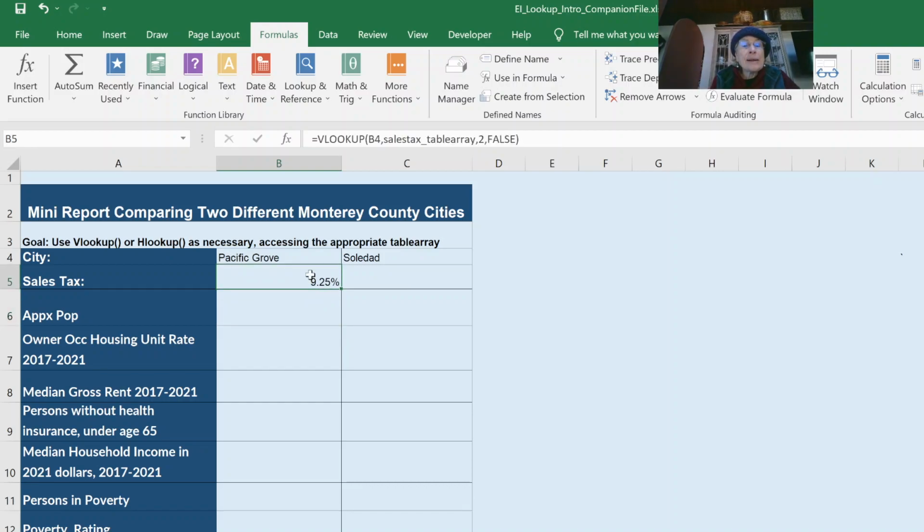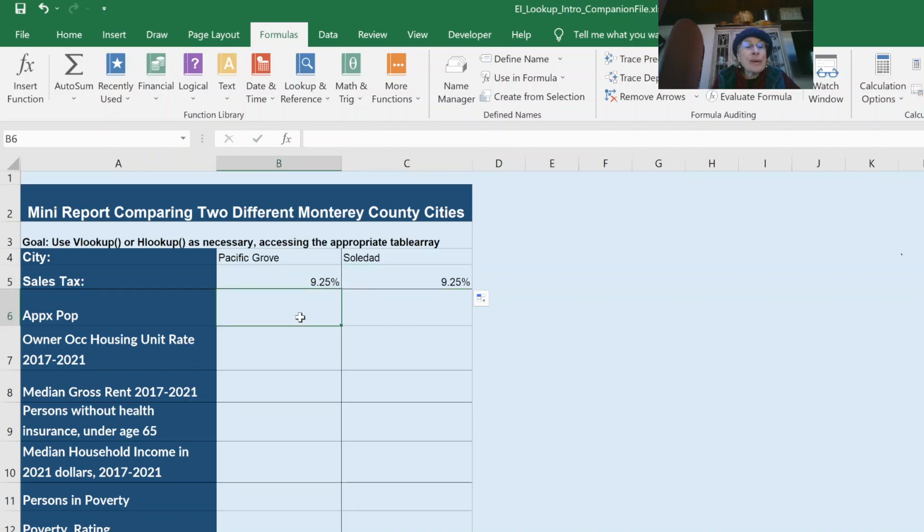And I can drag this to this column because the reference to B4 is going to change to C4 because it's a relative reference, and when I move the formula, it will change relative to being in a new column.